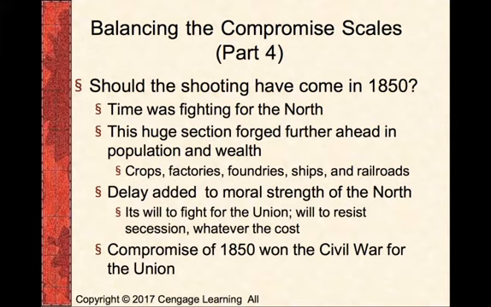This would have been the only time that the South would have stood a fighting chance of defeating the North, or holding off the North in a civil war. At this point, a good majority of the wealth of the country was still distributed towards the South. With every passing decade, more factories were built, more foundries were built, more railroads were built in the North, leaving the South behind. So the South would have stood a pretty good chance of holding its own in 1850 against the North.